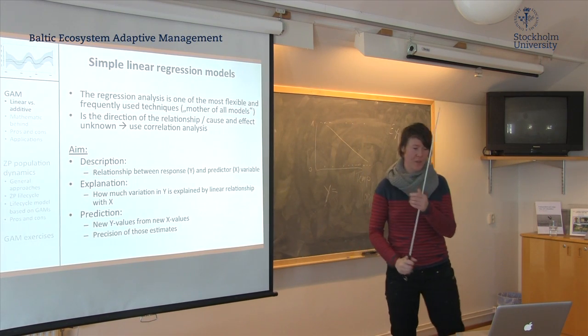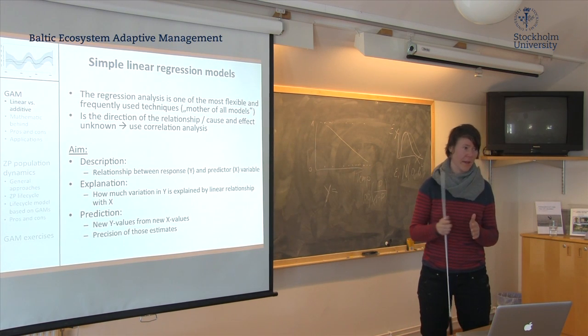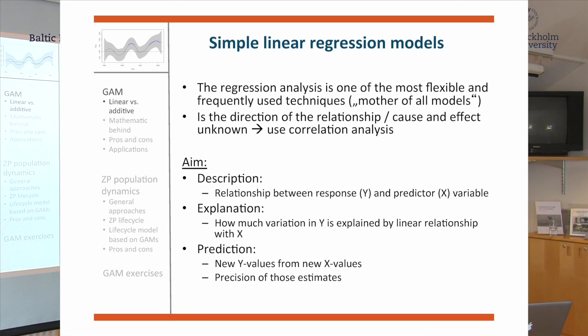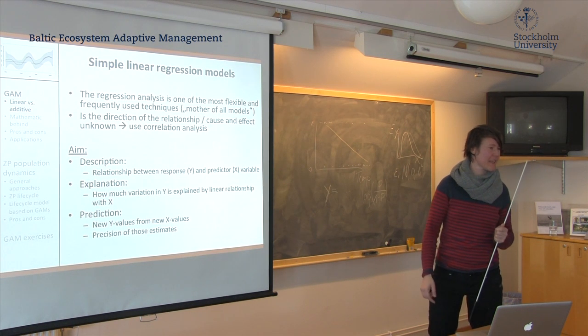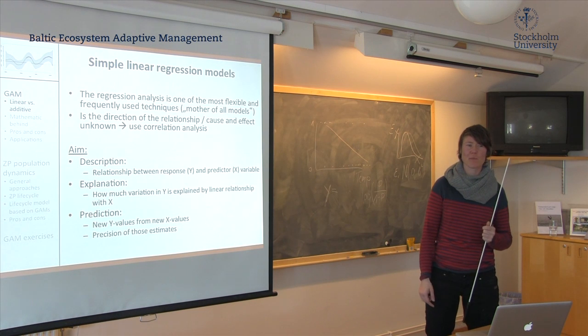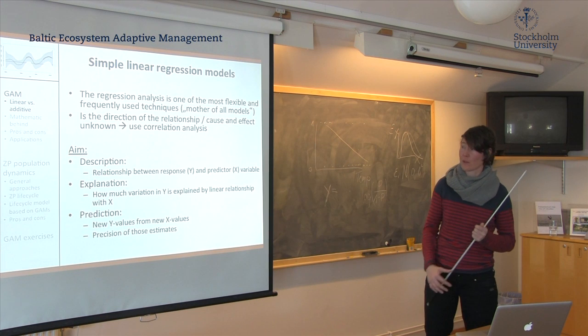The overall aim is you want to first describe the relationship between y and x. You want to know how much y increases if x increases. Another thing you want to explain is how much of the variation is explained by x. Why? Because if you find out that 100% of your variation is explained by x, then you know nothing else matters. If only 10% is explained, then you know there might be a better key variable that really explains what you're talking about. Yeah, you found a relationship, but there's so much fluctuation around that relationship that it doesn't really matter. Maybe you should consider another variable or another predictor.